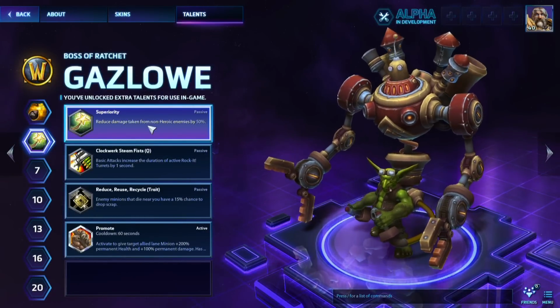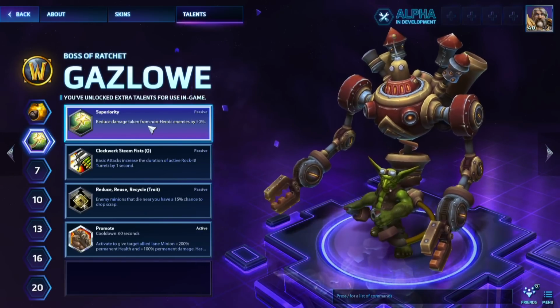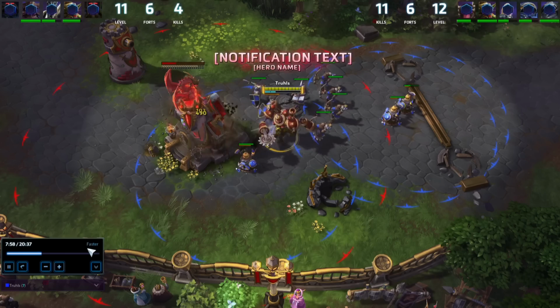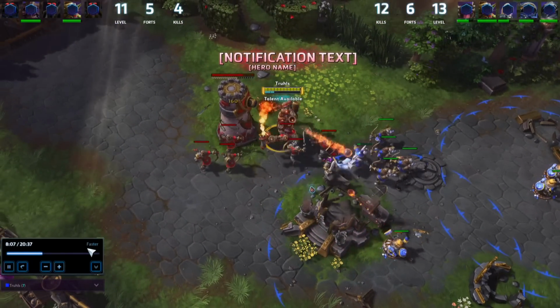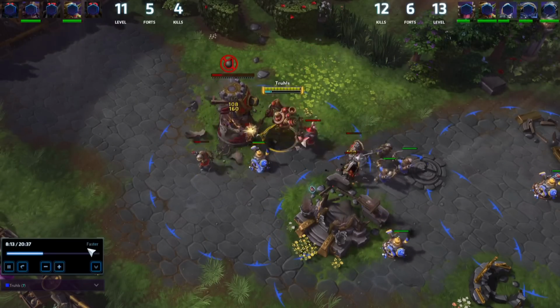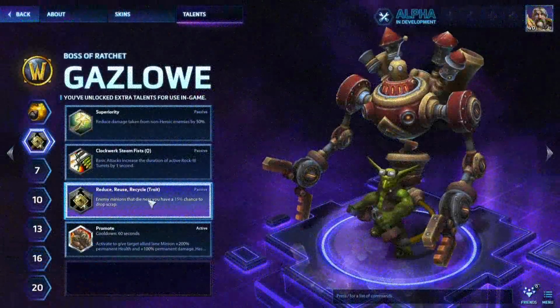For Clockwork Steam Fist, it's an interesting talent that I have not found much use for. This talent increases the duration of your rocket turrets by 1 second for every basic attack. I could see this being useful in a pushing build, as you could essentially build a wall of turrets as you attack a tower. Perhaps combine this with the level 1 Demolitionist, but for me, I'm never in one place long enough to need my turrets to stay up longer, plus the turrets often get destroyed before they can time out.